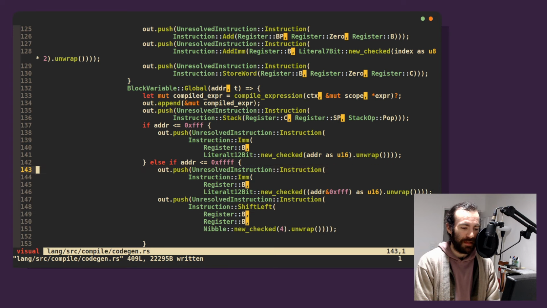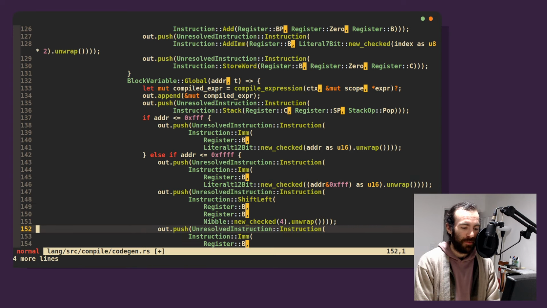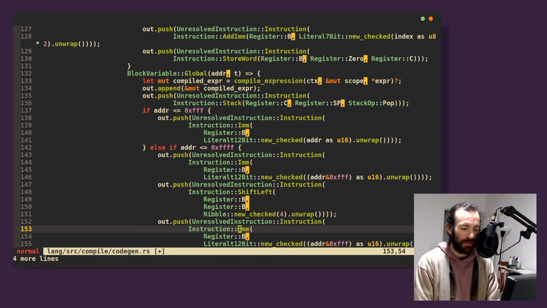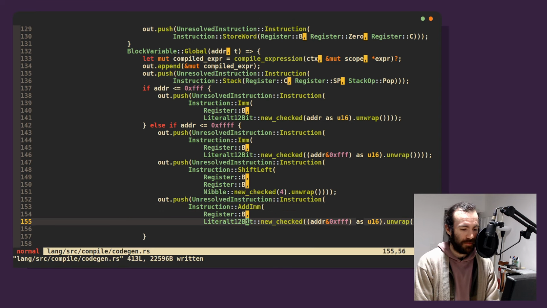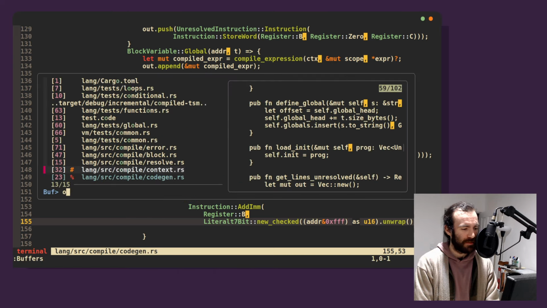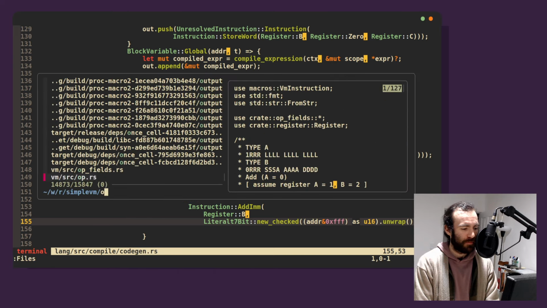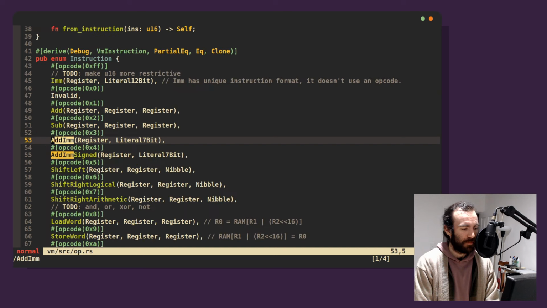Then we do the same thing, but we add an immediate to B, and it's a literal 7-bit, right? Is it? Oh, 7-bit. Yeah, cool.